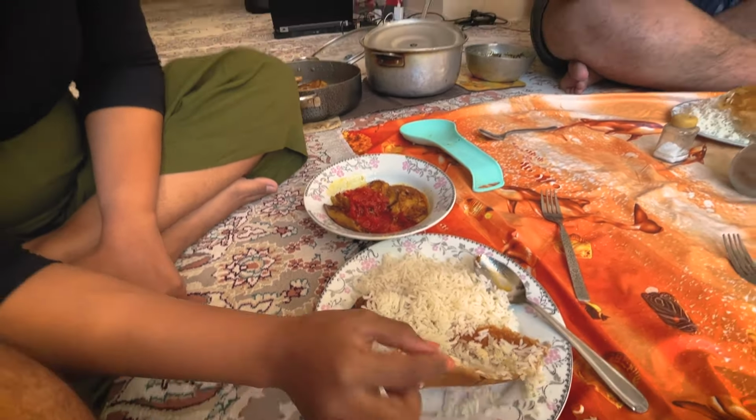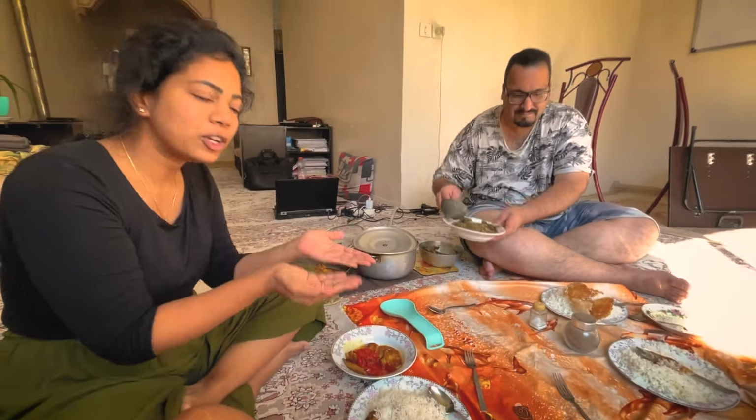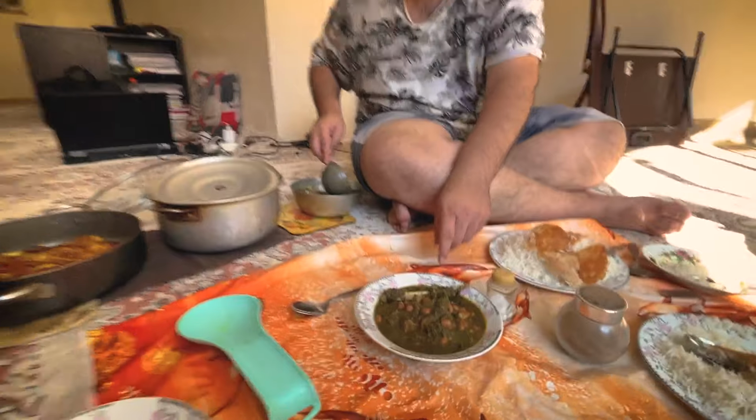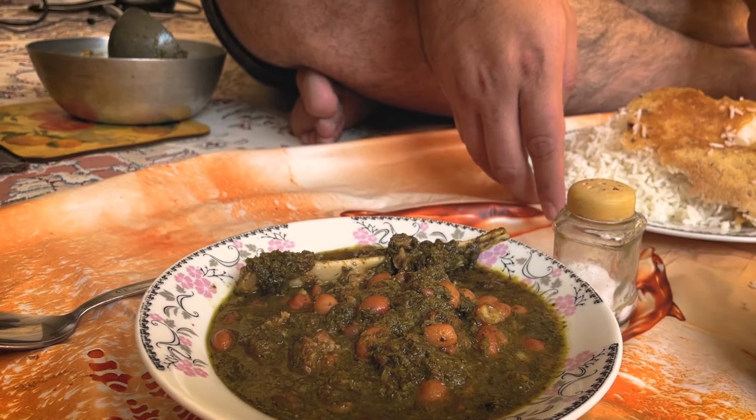And to ensure the rice doesn't stick to the bottom, they actually have a bread piece at the bottom of the pan, to prevent rice from sticking. And this is Kalina sabzi, a traditional delicious meal in Iran. It's very famous in Iran. And I hope that you like my meal. Thank you. You're welcome.